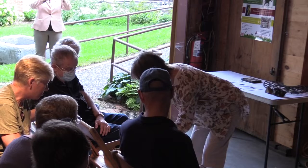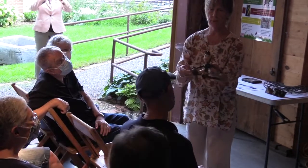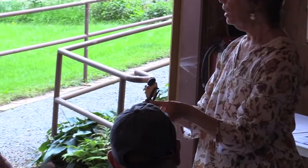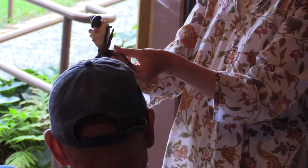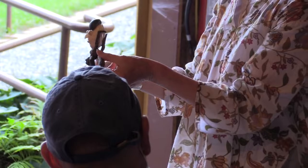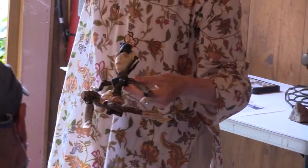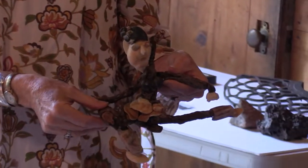So I brought four. This is the one that's upstairs in the exhibit. This is the ballet dancer. The wood, the stick, so to speak, that's what I found. It looked just like that. So I looked at that and I said, wow, that looks kind of like a figure. So then I go back into my closet and I pull out this and that and the other thing, and then she can turn into something else.